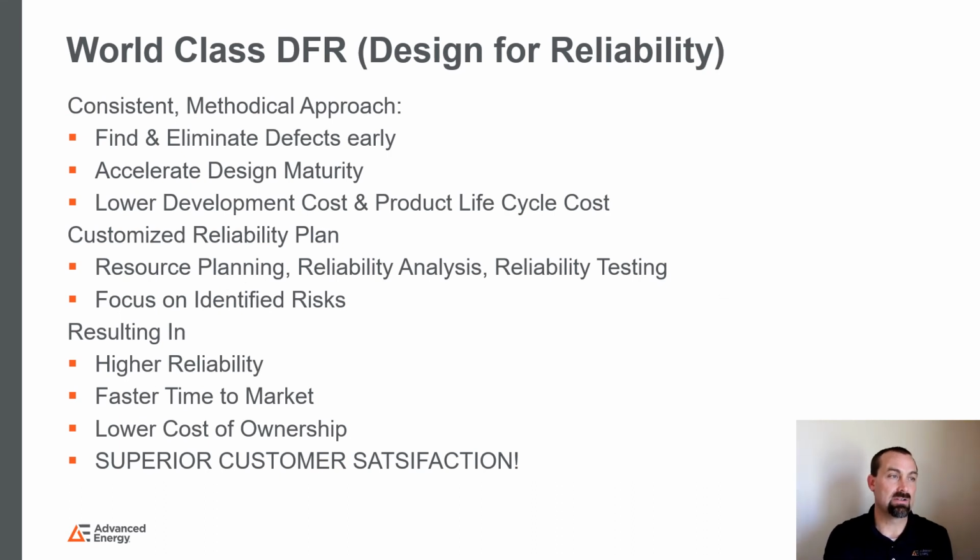All right, in conclusion, Advanced Energy employs a world-class design for reliability process. This is a consistent, methodical approach. We want to find and eliminate defects early on. We want to accelerate the design maturity. We want to lower the cost of development and the product life cycle costs. Each product has a customized plan. We plan the resources. We do different analysis and testing activities depending on what the risks are for the product. And this results in higher reliability products, faster times to market, overall lower cost of ownership, and ultimately our goal is superior customer satisfaction.